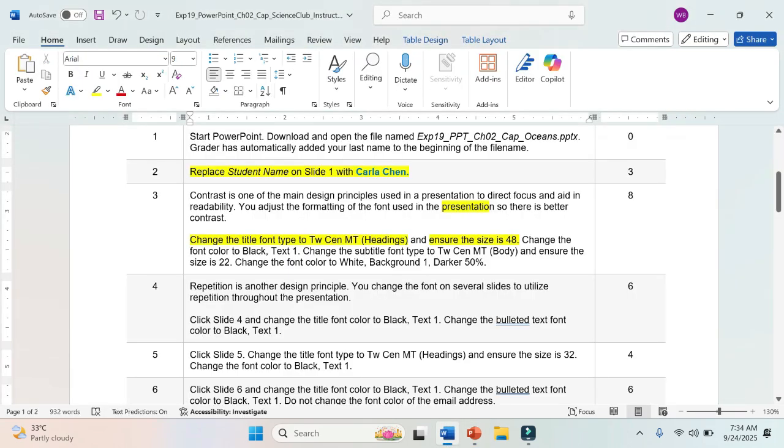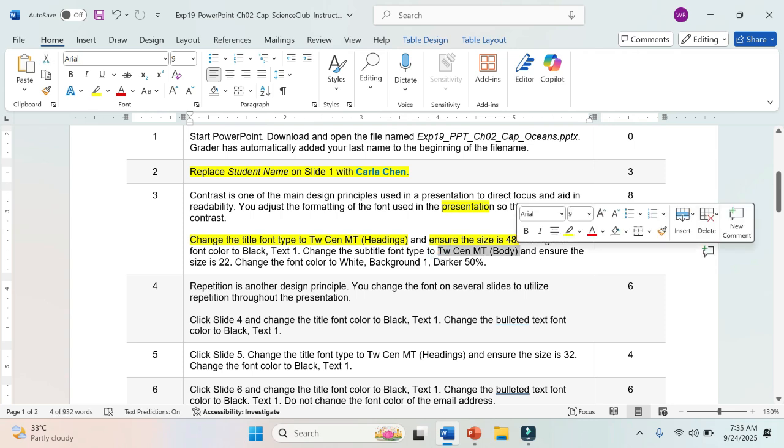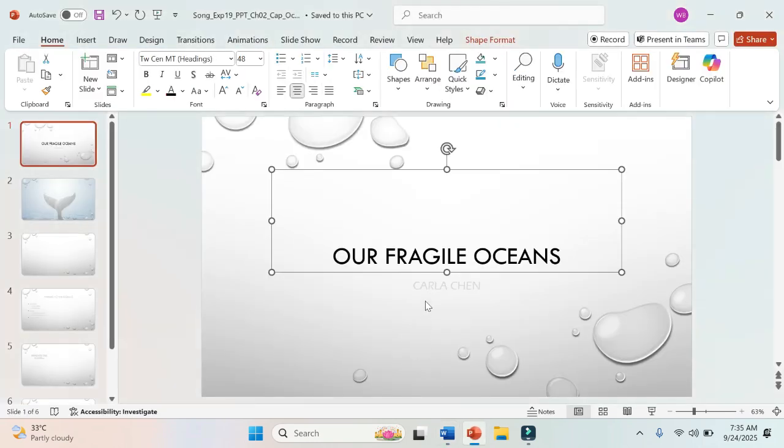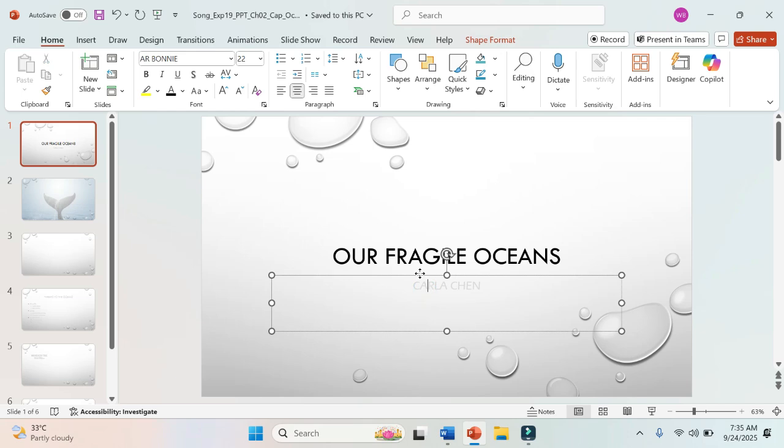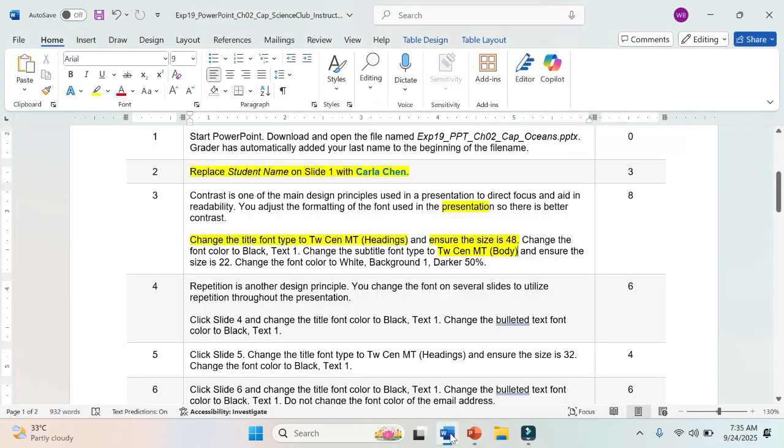Okay, change the subtitle font type to TWCENMT body. First one was the heading and this one will be the font type of body. This is the subtitle, and we have to change the font type to this one.